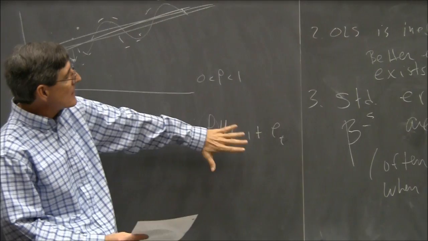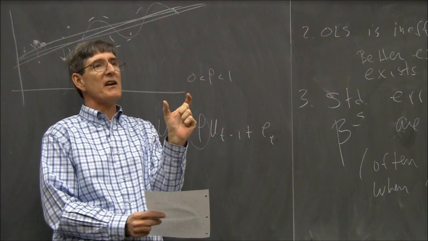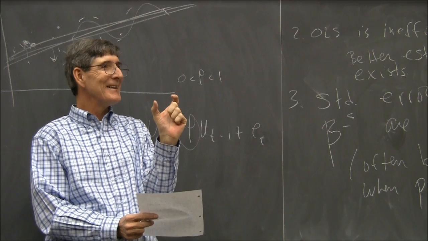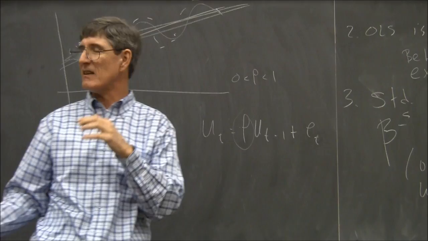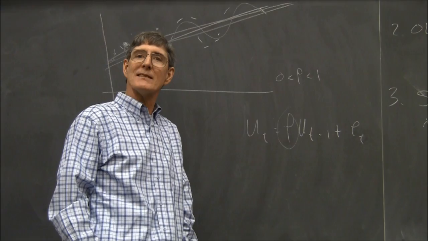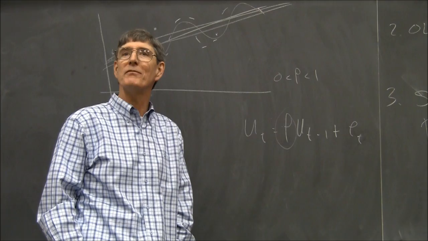Now remember the problem on problem one, where you got a T statistic of 129? So I had you run a regression on the very first homework. And I said, don't worry about the T statistic, we'll talk about that later. And you should have gotten a T statistic of some huge number, like 129. The reason why you got such a big T statistic is there's serial correlation in that model that you have not corrected for. That made your standard errors go way, way down.